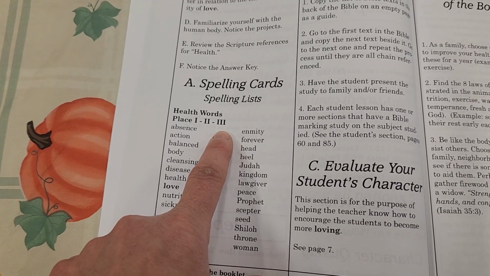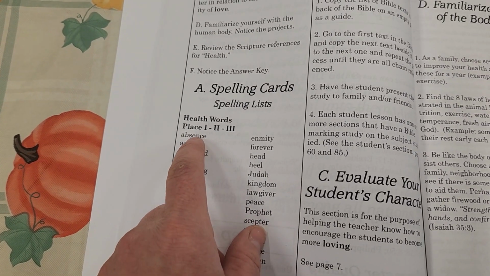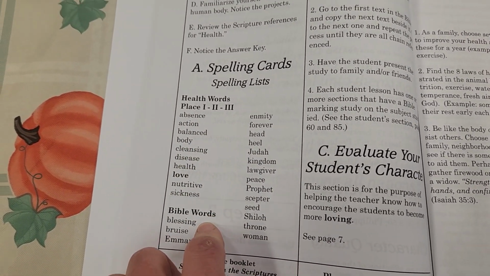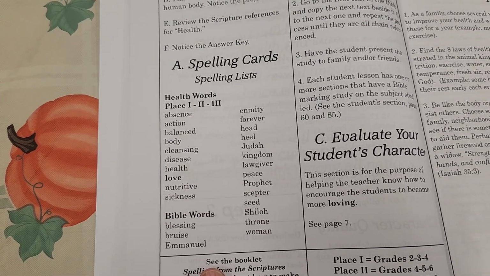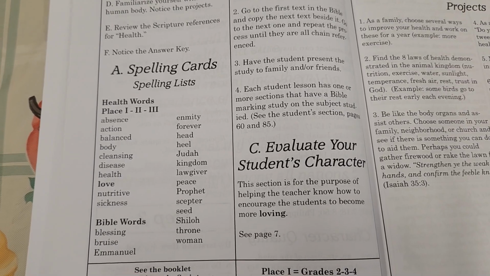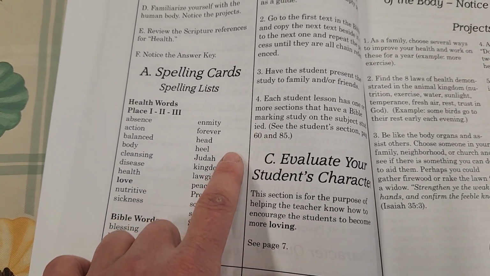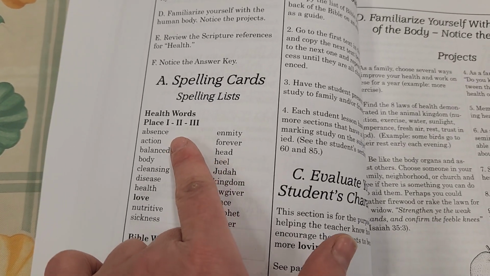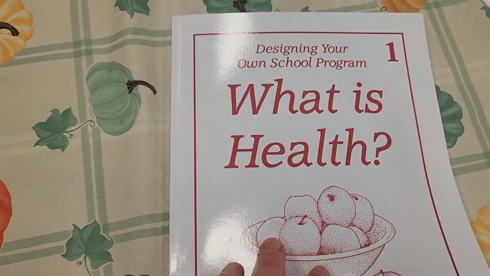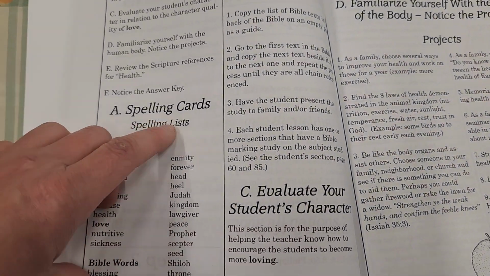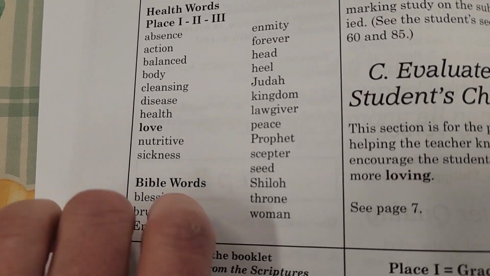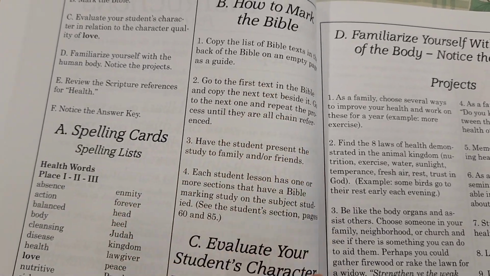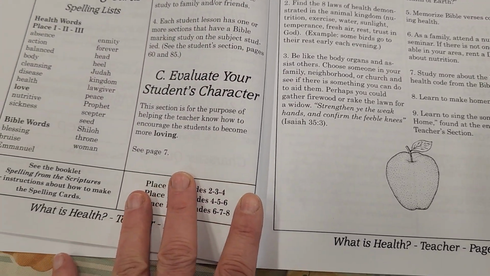Because this curriculum is made for all ages, you choose your child's level of spelling. So you wouldn't do all of these, but I will do a whole separate section on spelling cards and spelling words. But these give you a few options, and they coordinate with either the subject itself. You can see the health words, disease and so forth, and then it gives you some Bible words that you can choose. And this is how to do the Bible marking. So it recommends that, especially for the older kids.